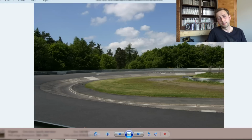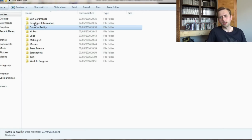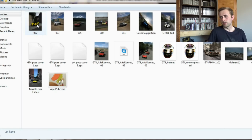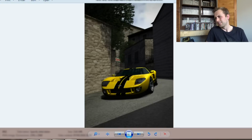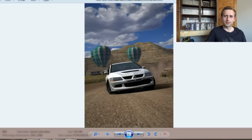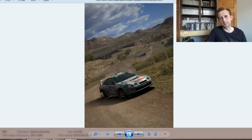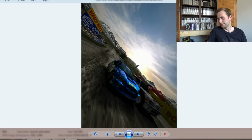what it looks like in real life. So you can compare how good a job they did on the circuit at the time. And here you've got some more screenshots from the game. It's quite a weird format. Almost looks like it was shot on a mobile phone. But I guess that's just what they went for.